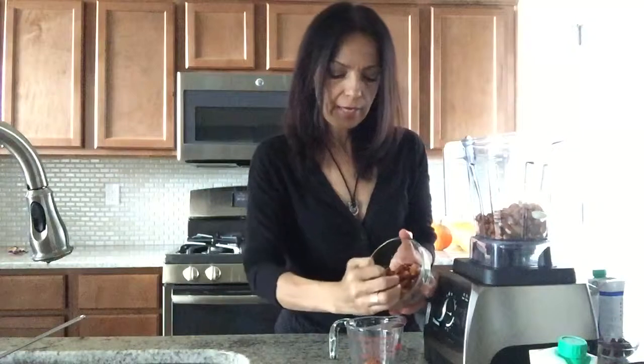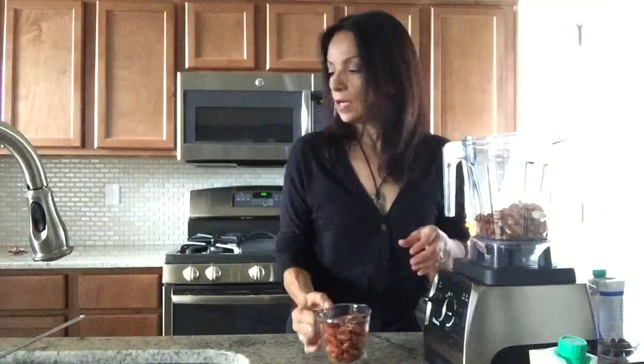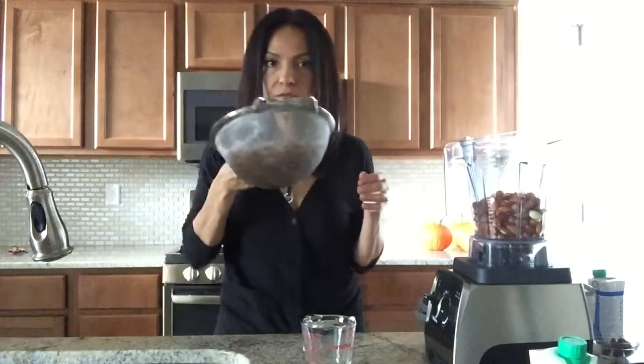And I have some almonds from my last batch. I usually keep almonds in the refrigerator in water. So when I make almond milk or yogurt, I'm going to put about, I would say, a cup and a half in there.